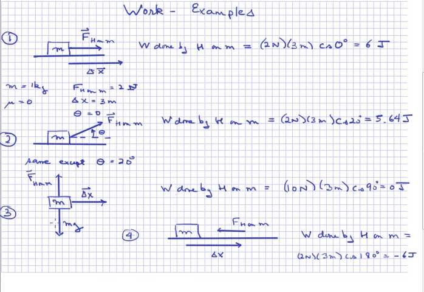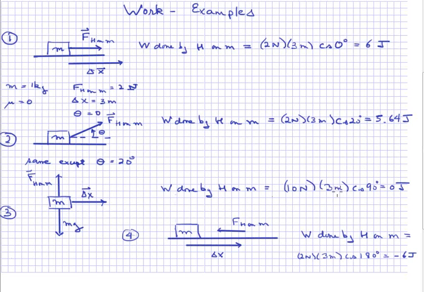Third example, let's say now that you are holding the mass up in the air, and you're exerting a force upward equal and opposite to the mg of the mass. So in other words, you're supporting it, but at the same time you are moving it in the horizontal direction. So in that case, the work done by the hand on the mass is 10 newtons. I'm using easy numbers here. The magnitude of F of h on m has to be equal to the magnitude of mg. If m is 1 kilogram, using easy numbers, 1 times 10 is 10 newtons. That's where that came from.